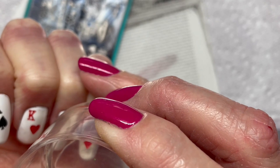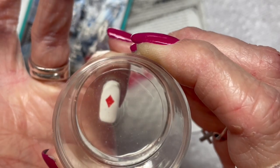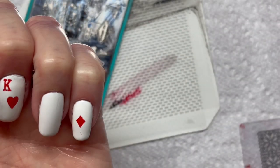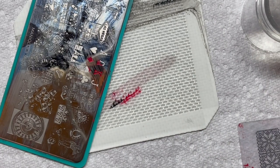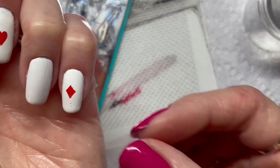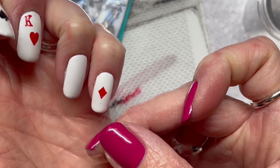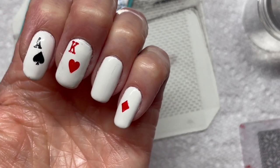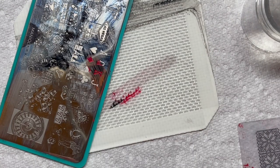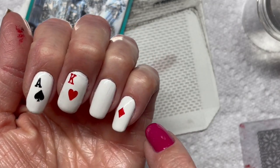So that one's going there. That's off center. See if I can pick that up, that little bit that I got in there. There we go. And that's the beauty of top coating. All right. Ace, king, that's gonna be queen.